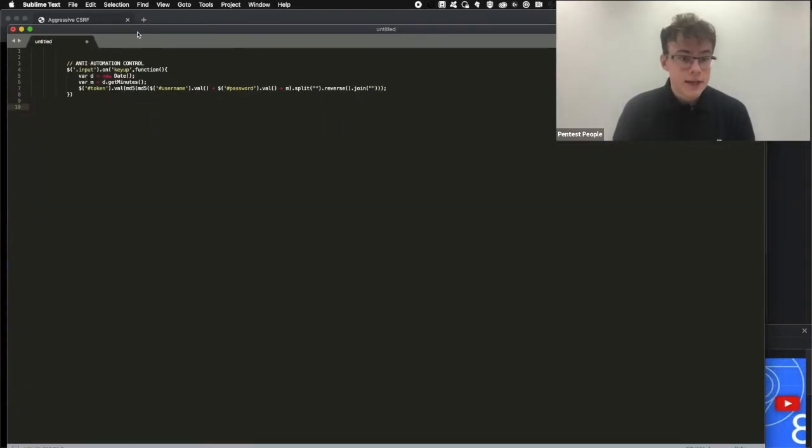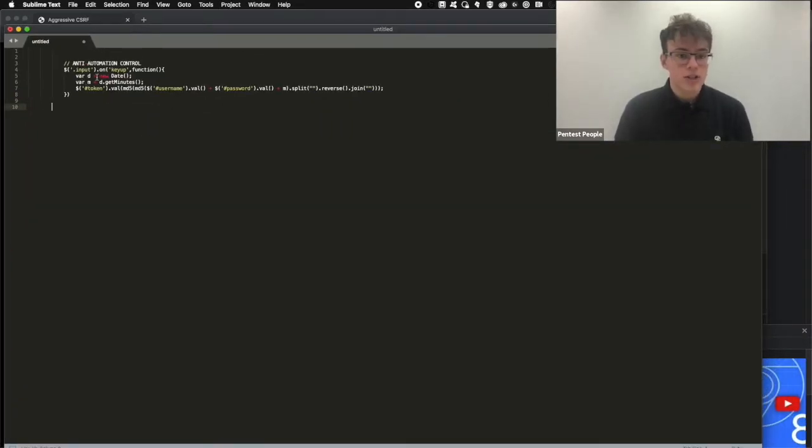Here in the text editor, you see the input on key up function. Every time there's a key up on an input field, we're going to get a new date. We're going to get the minutes of that date, and then this token is going to be generated. So token.value is the MD5 of an MD5 hash of the username value, the password value, and the minutes of the date. The split on nothing, the split on empty string there, will split it into each individual character. Then we're reversing the whole thing and joining them back together.